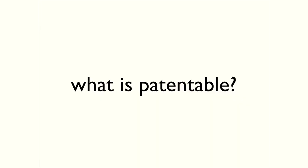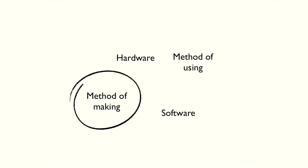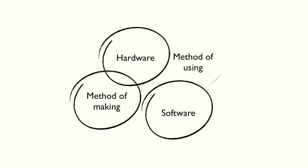Next biggest question, okay, so now we know when, but what is actually patentable? You guys will run into a bunch of different things here. Some of you guys will be making some hardware. That's clearly the subject matter of patents. Maybe it's actually how you use this other person's piece of hardware, and so you guys are doing it very differently. Maybe it's the way that you make it, or maybe there's just some software, some algorithms that run on top of it. Maybe there's a communication platform. All of those things are patentable subject matter.